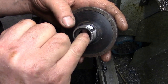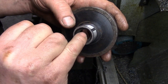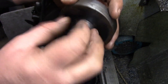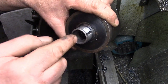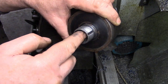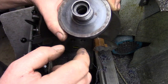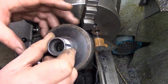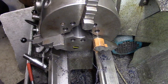and you'll see in the end what will be stuck in there is the spindle shaft, obviously, and it's got a countersunk hole in the end, or a centre hole. So what we've got to make then is something that will screw on the end of there, a piece of tube of some sort, with another threaded bar inside it. So we tighten the threaded bar up on the end of the spindle shaft, and as you tighten it up, it breaks the taper, pops that off. So that's what we'll do when we get these discs done, finished. So I'll do the other one and then we'll be on the mill.